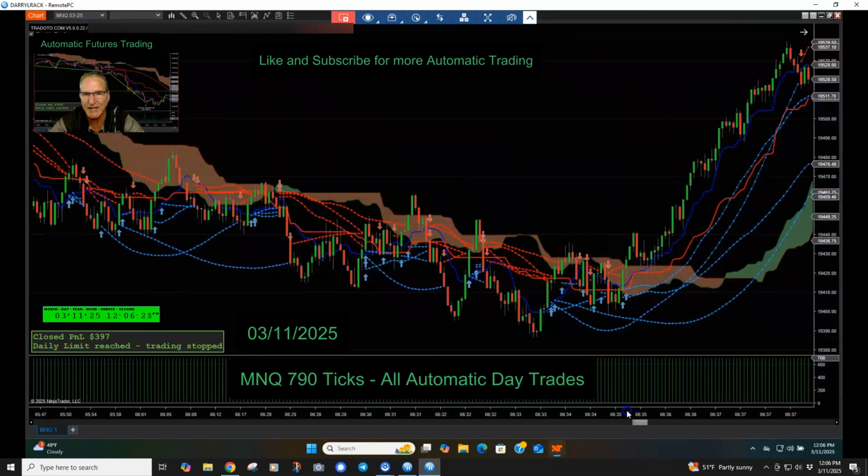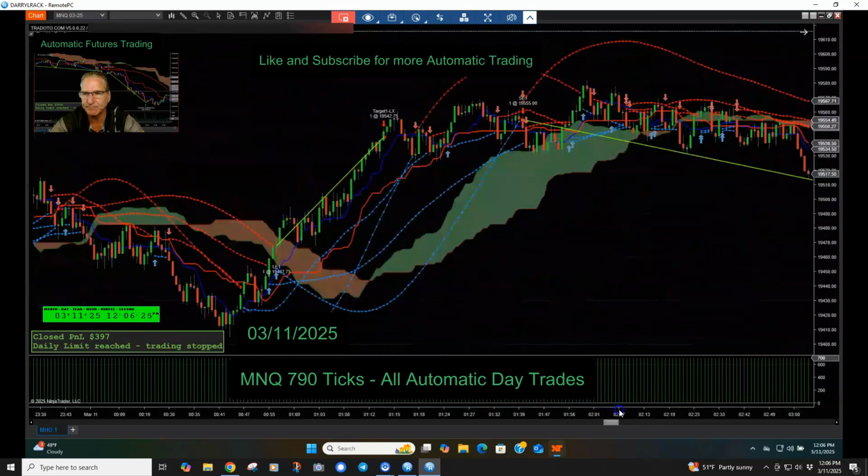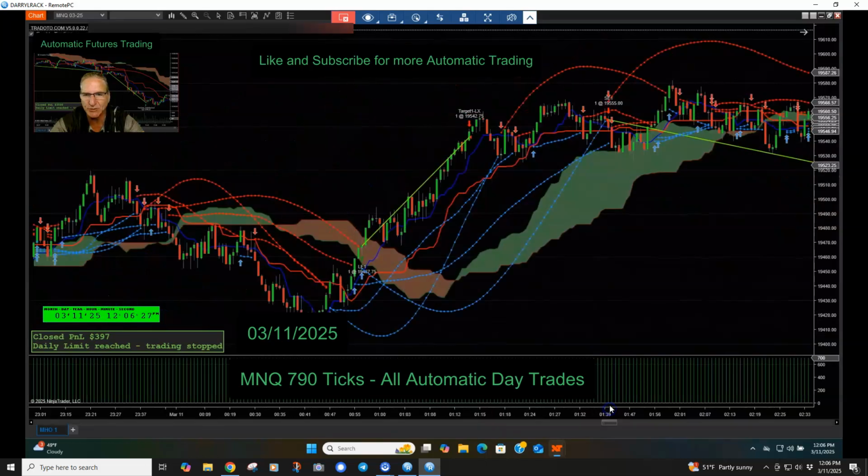I'm scrolling back in time. We're on a volume bar today. There are so many volume bars, it's hard to control. Also, I'm in a remote computer. You can see two sets of icons here. So I'm trading in my rack today at a remote location. So this is the way the trades went today.